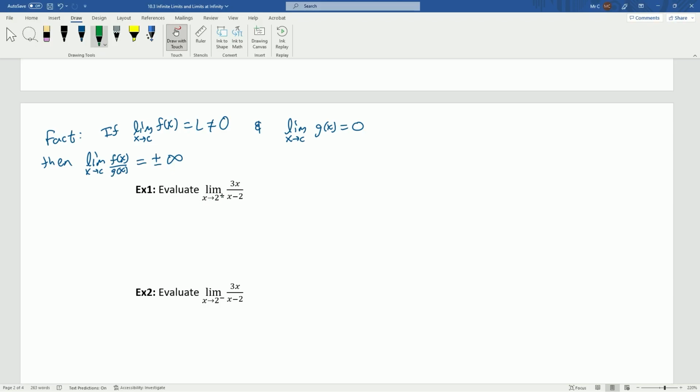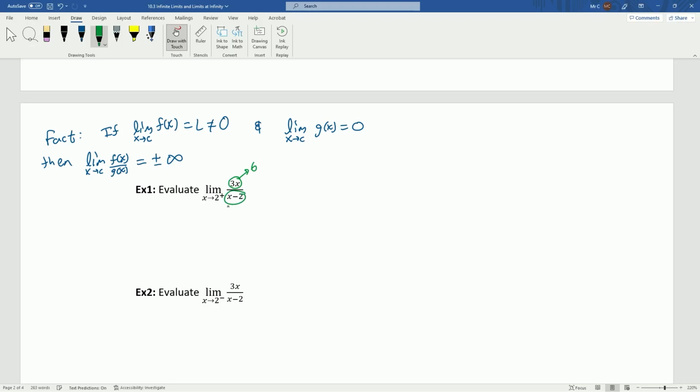X is approaching 2 from the right. Well, when x is approaching 2 from the right, my numerator is approaching 6. It's approaching 6 from values bigger than 6, but that doesn't really matter, because numbers slightly bigger than 6 are positive, and numbers slightly smaller than 6 are still positive, right? When I say slightly, I want you to imagine a number really, really close to 6. Don't say, yeah, but -1 is left of 6. Well, that's not what we mean. We mean numbers really close to 6.